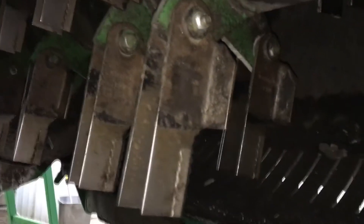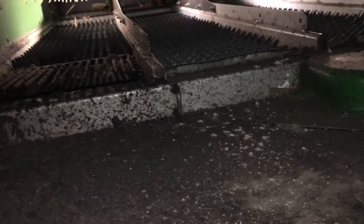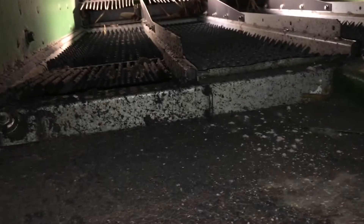Our chopper has swinging hammers and rotating knives, along with stationary knives — things to look at on that. From up in here you would probably crawl a little bit farther inside. We would look through the chaffer to see the sieve, and be able to look down a little further to see the tailings cross auger and, up front, the clean grain cross auger.